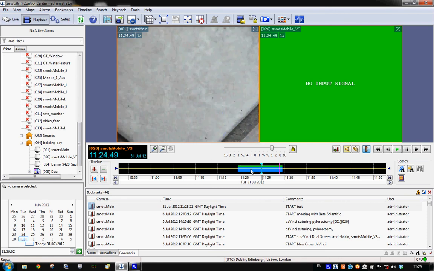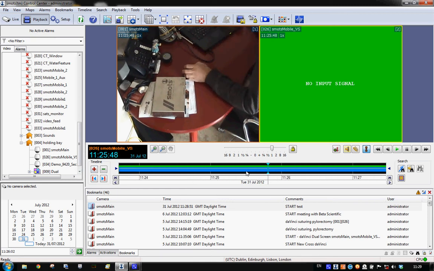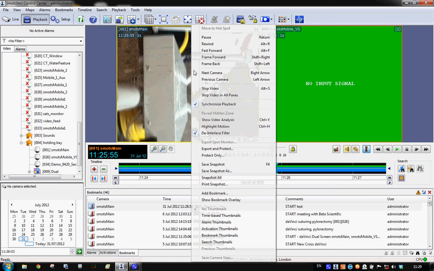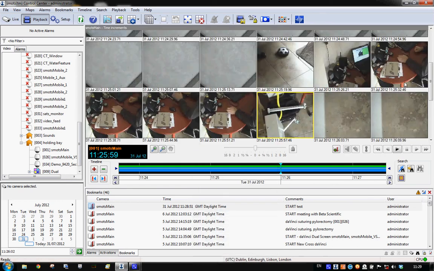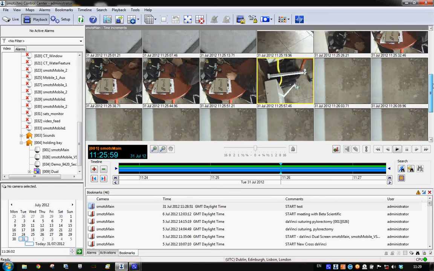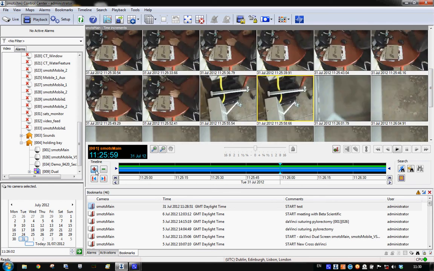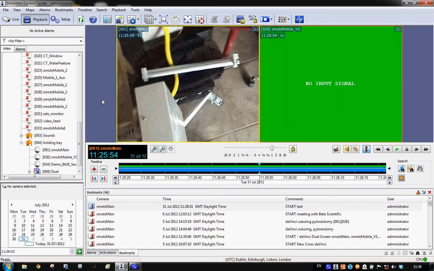And on the timeline here, I can select the point that I wish to go to. I can zoom in on the timeline, which will take it down to very, very narrow intervals on the display. And I can, for example, right click on the image and go to time-based thumbnails, which will give me a selection of thumbnails from which I can again zoom in or out to get closer, and then I can just double click on the one I like and it will take me straight to that point.